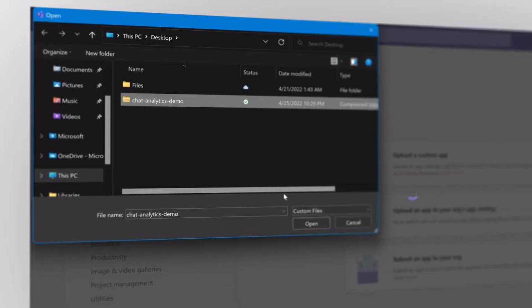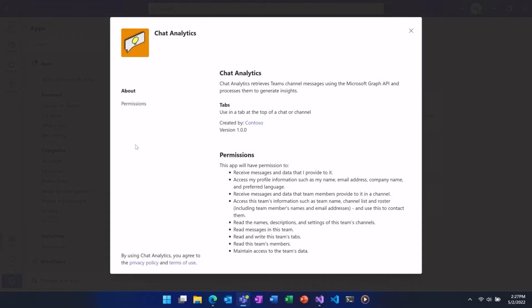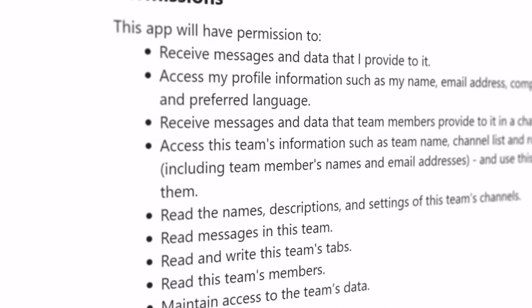in their tenant. And if RSC is enabled in the customer tenant, then any team owner can now grant the app access to the right resources. Resource-specific consent is a key new feature that you should plan to take advantage of in your Teams apps.